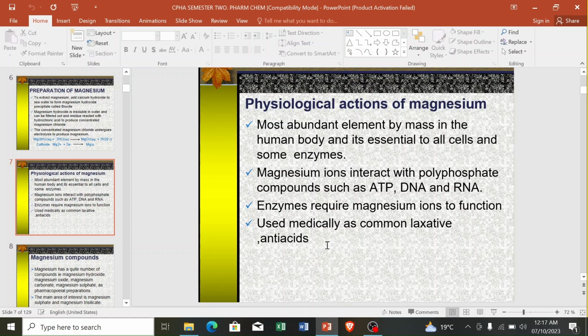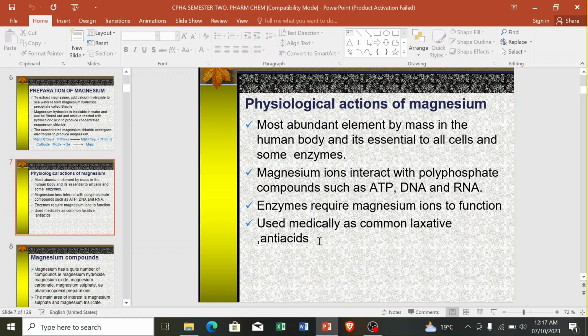And then antacids, here we are looking at cases of peptic ulcer disease. When we looked at group 7 elements of the periodic table, we looked at an acid that we said we can find in the GIT, and that is majorly hydrochloric acid. This hydrochloric acid is found in the stomach, and together with pepsin, it aids the digestion of proteins in the stomach.